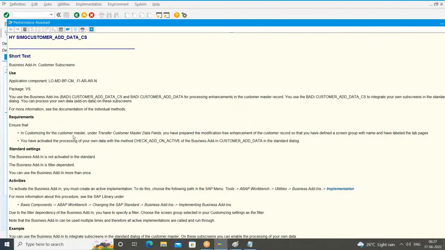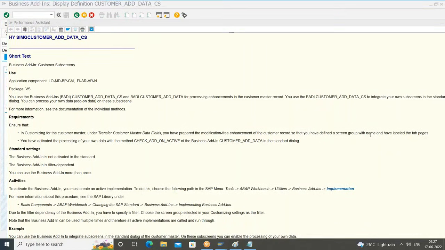In customization of customer master, under transfer customer master data fields, you have prepared the modification free enhancement of the customer record so that you have defined a screen group with a name and have labeled the tab pages.